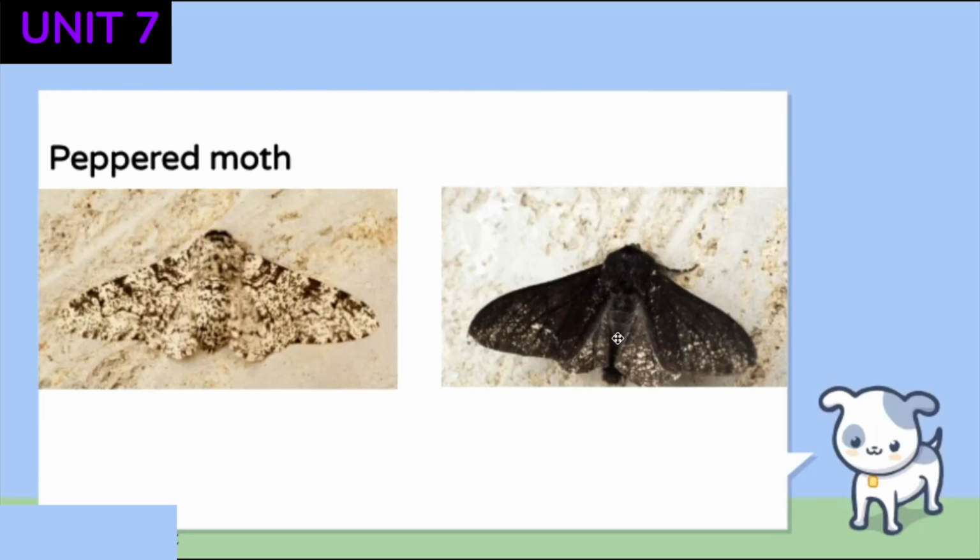Now, when the Industrial Revolution occurred, a lot of the trees became dark with soot from different industrial plants, and guess what happened? The versions of the peppered moth that were darker were more likely to survive and reproduce because the lighter ones could then be spotted by predators. So what we saw was a change in the frequency in the population of the organisms that were able to survive and reproduce.